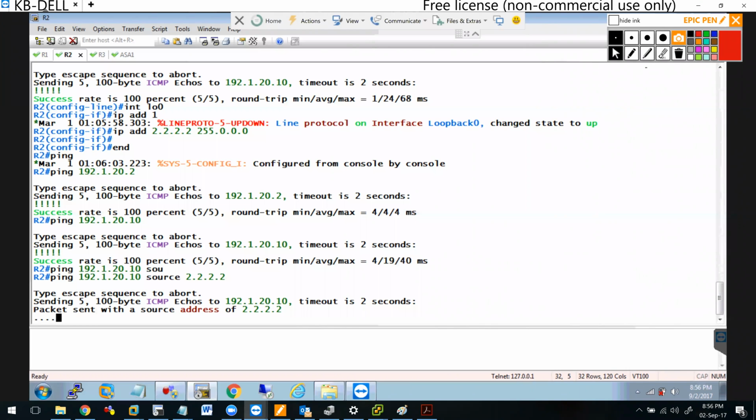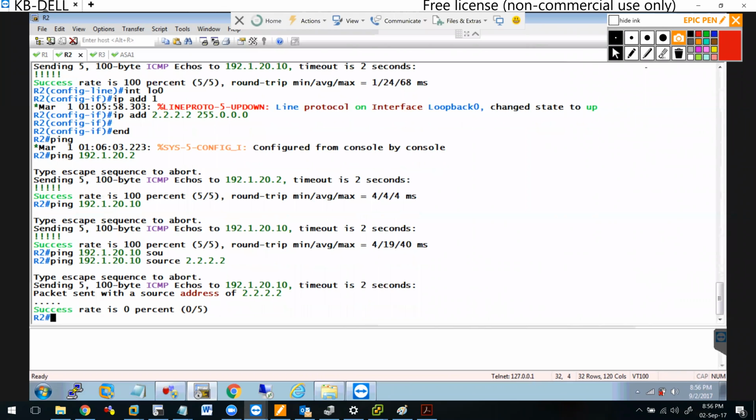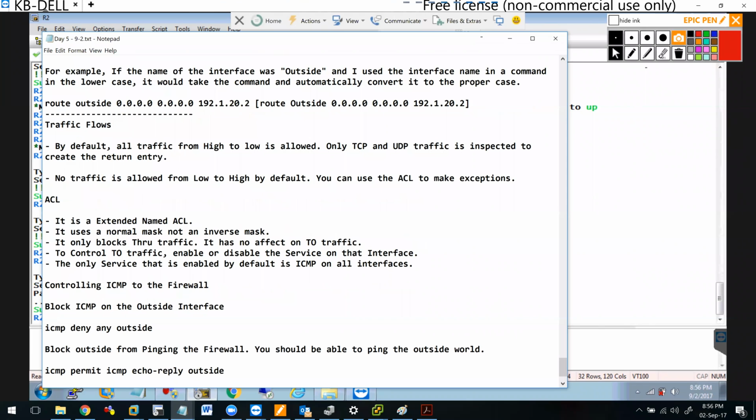Clear? So there's different things that you can do with the ICMP command. I want you guys to be completely aware of those traffic policies. Question, guys, everybody okay with the traffic flows over here? Only allow router 2, 192.20.2 to ping the outside of the firewall.